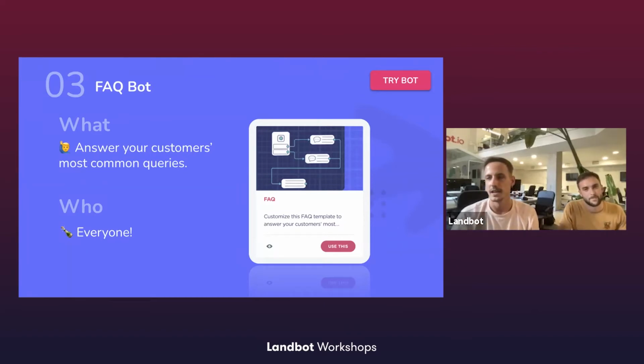Some companies want to jump into the chatbot space, but we don't really recommend starting off with a gigantic project. We recommend companies start with something simple, adding value to your users and validating everything you build, so you can keep making it bigger, more sophisticated, more complex. The frequently asked question bot is probably one of the most used first bots for our customers, and it's all about answering questions, and it's super simple and straightforward.